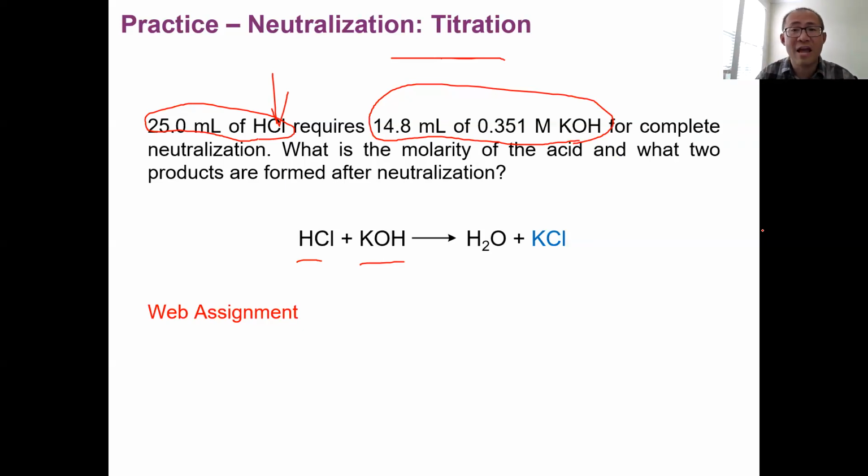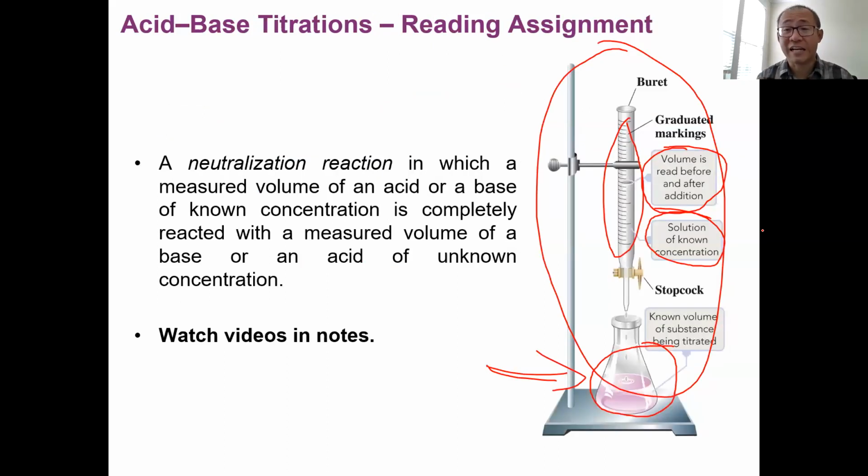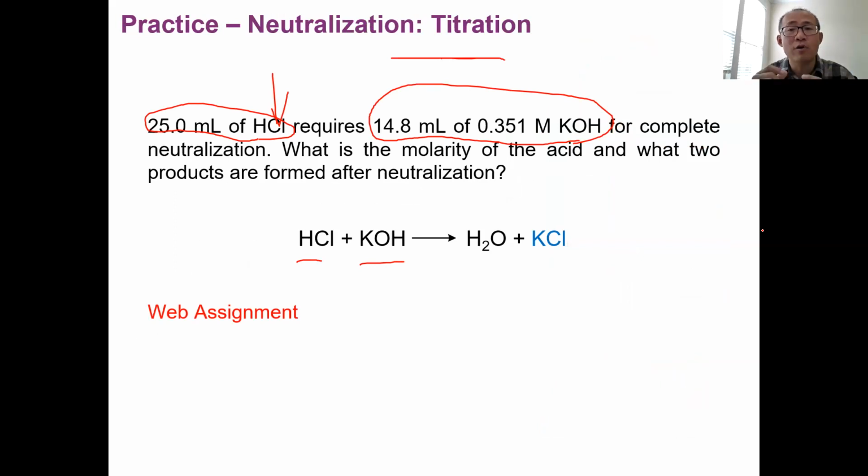I did not elaborate the exercise either, because your web assignment has quite a few exercises explaining the principle of titration. How do we calculate based on the titration? Again, the titration is based on the reaction, called stoichiometry. For the technique of titration, make sure you watch the videos provided in the notes. For the principle and calculation of the titration, make sure you complete and study your web assignment.